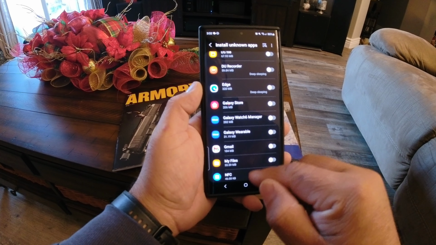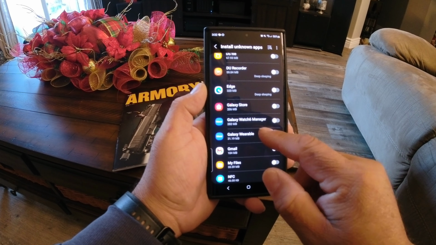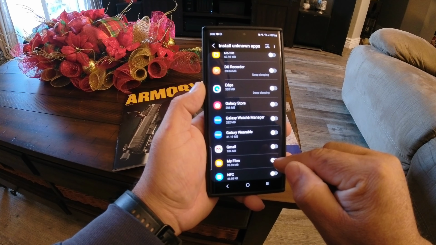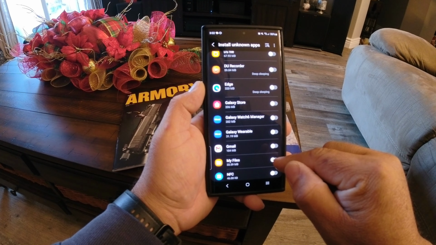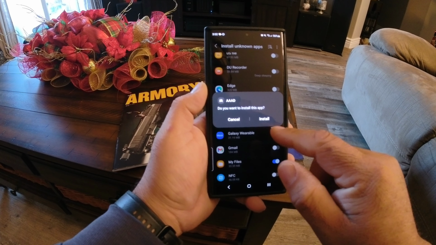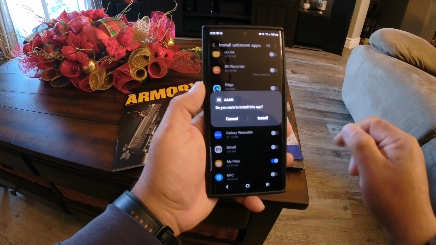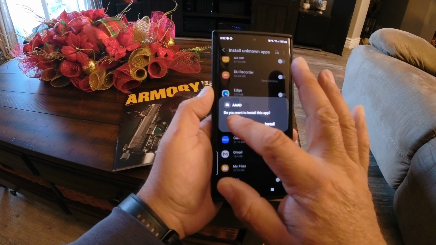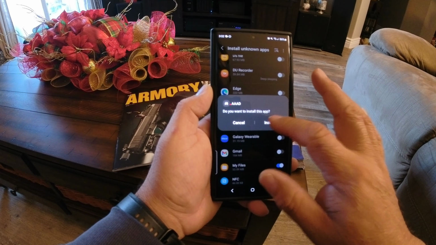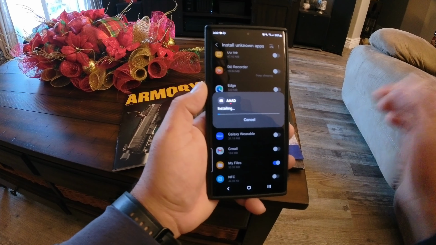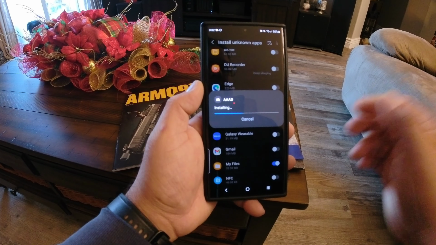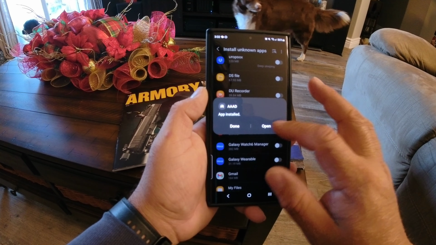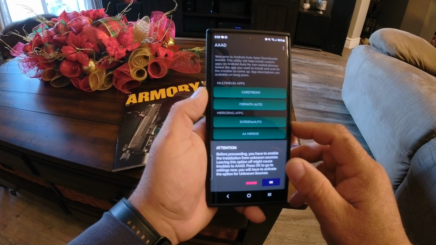And then right here, I'm going to have to hit the my files right there. So I'm trying to remember what I need to do here, but what I need to do is click that my files right there. There I go. See, now it says install. So it's allowing my files right there to install from there. And I'm trying to explain this. So you're going to go ahead and just hit install. Just follow along, wait for it to install. So I'm going to hit open.